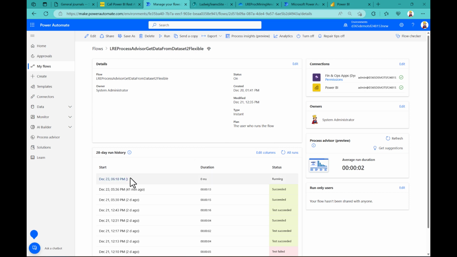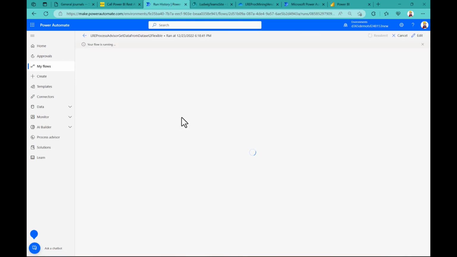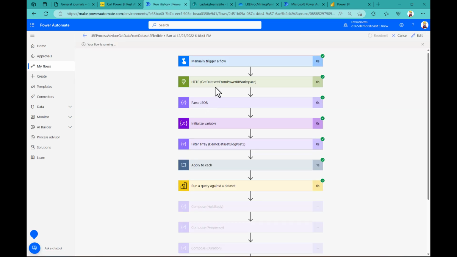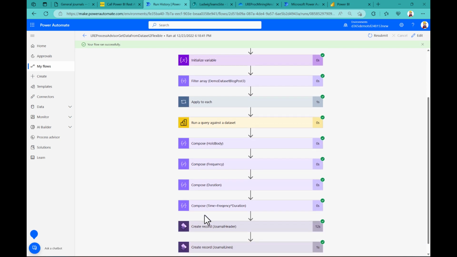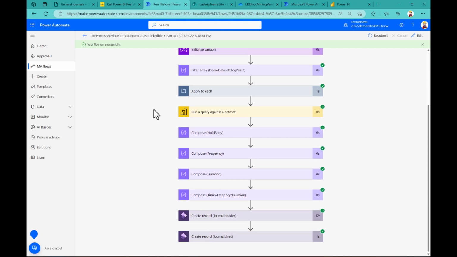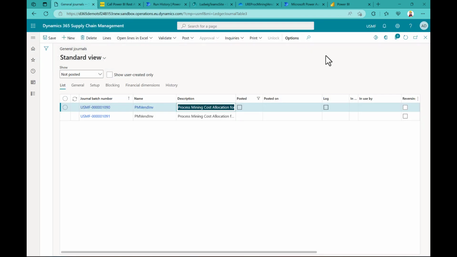And what this does is it basically takes the data here from your datasets. It runs the query, extracts all and then creates a journal. So once this is through, we should see a new journal created.